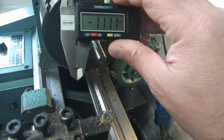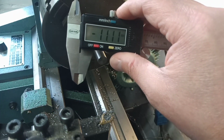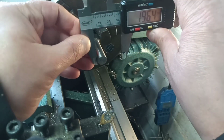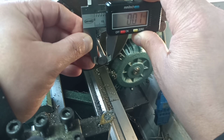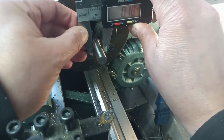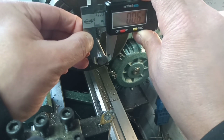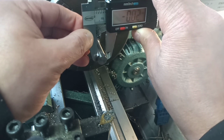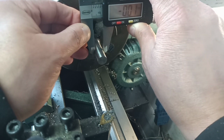Right, I've taken the final cut and I've given it a couple of minutes just to make sure it's cool, which it is. And there's our target, 11:11, Armistice Day. So if we get to 0, we're laughing, aren't we? We'll see. Let's see how we did. 001, 001, 0. What's going on there? It's getting bigger. How's that happening? I guess it's just the way I'm holding the caliper.